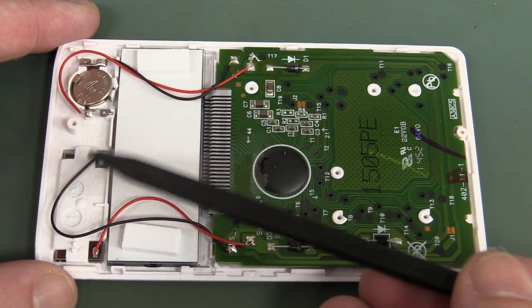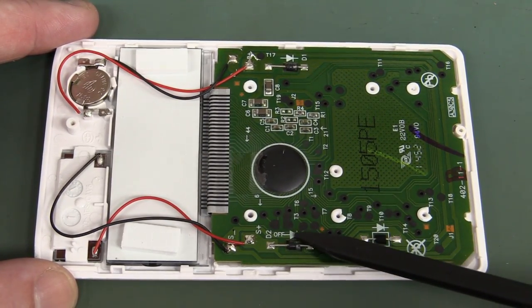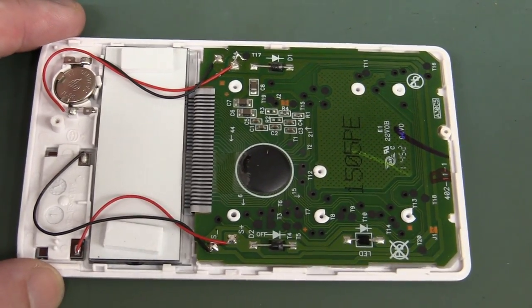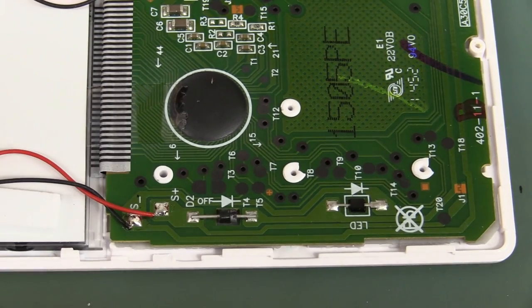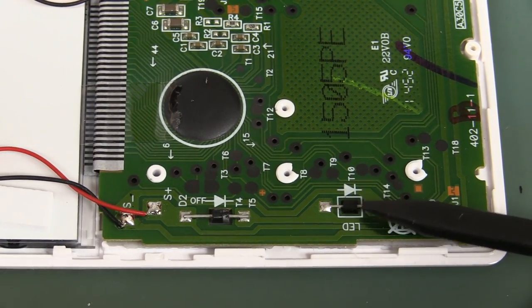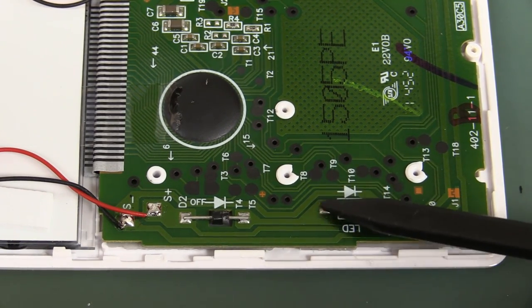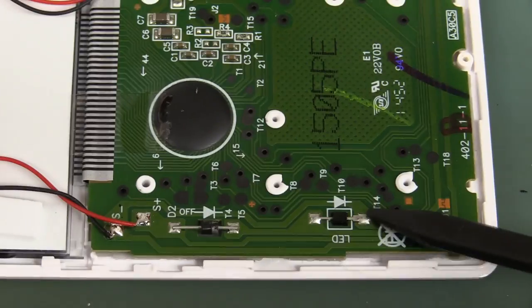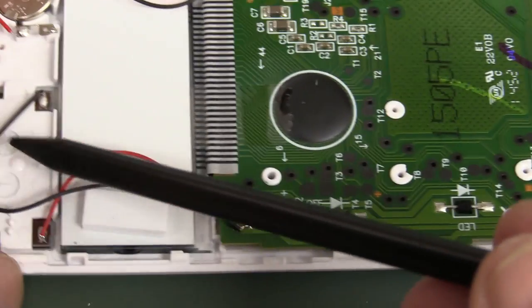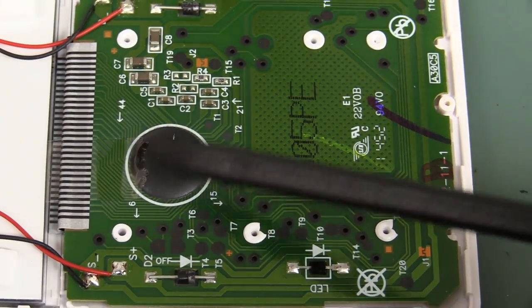This is a dual solar and battery powered system, hence the little diodes in here. They didn't bother with surface mount, they just used through hole and soldered them directly onto the board. That's really interesting. Another interesting thing to note in here is this LED here. Why have they got an LED in there? I think what they're doing there is actually clamping the output, using it as like a 1.8 volt or whatever diode clamp to clamp the output voltage from the solar cell here. So that's interesting. But there's nothing else in here.